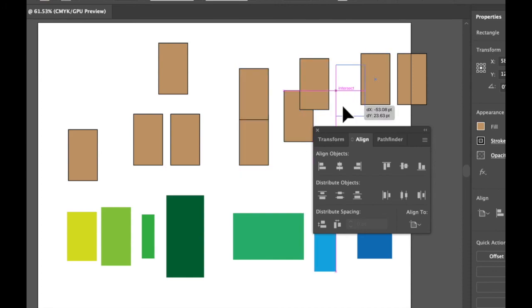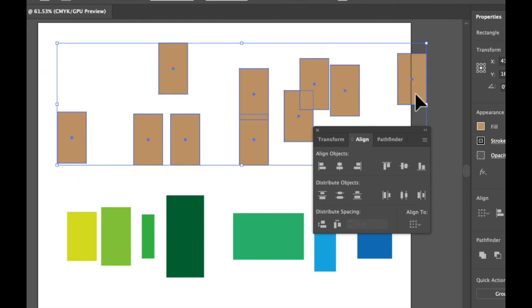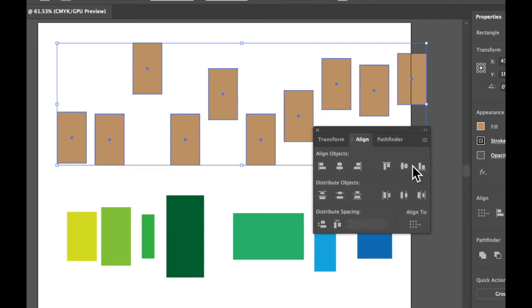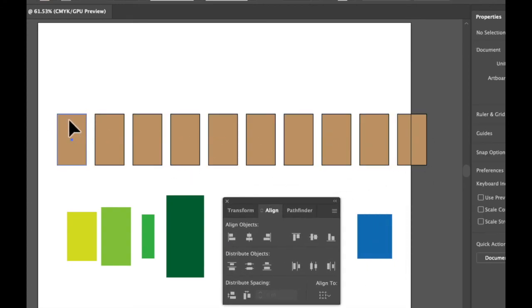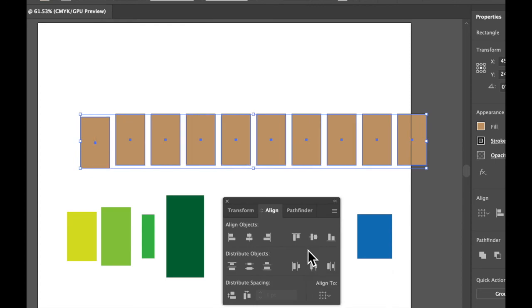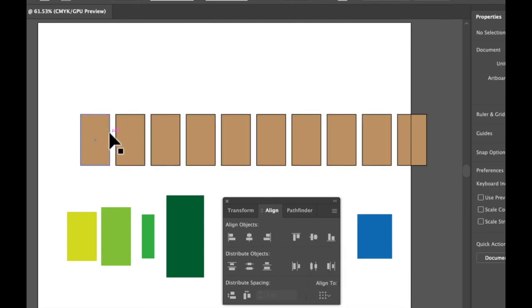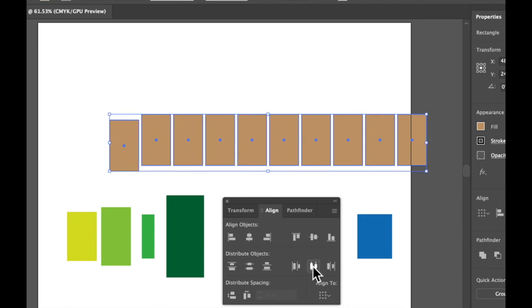One thing to remember, when you do a selection, the two end objects are really going to determine the spacing if you're working along this plane. So if I click this button and align these as well, and you feel like these are too far apart from each other, you can take the last object and move it in a little bit. Now the overall distance from beginning to end, when I have all these selected, and I hit distribute again, the space is a little bit smaller. The space becomes smaller because the overall distance of the entire group is a little bit smaller.